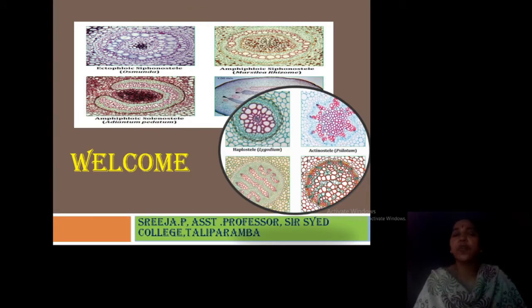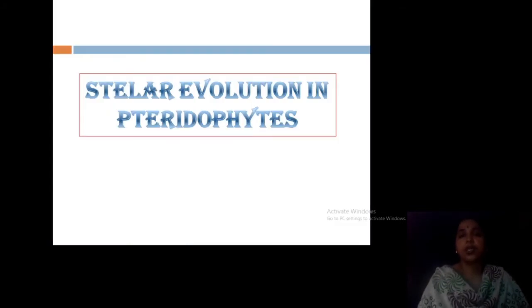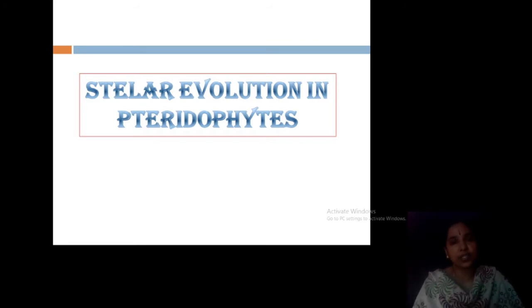So, today we can discuss one more general chapter in pteridophytes, that is stellar evolution in pteridophytes. Okay. So, you know now pteridophytes are the vascular plants. Why are they called vascular plants? Because their system has vascular tissues. Okay. So, in bryophytes there is no such vascular strand. But when you reach the pteridophytes, because you studied evolution also, you can say these are vascular cryptogams. So, that is a very important part, the vascular system.